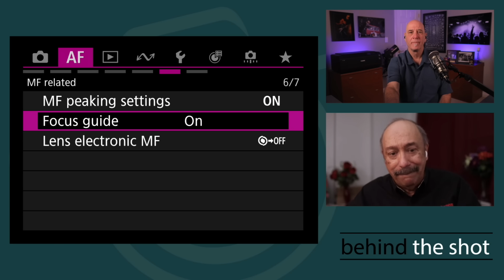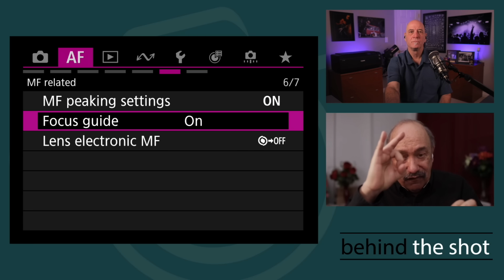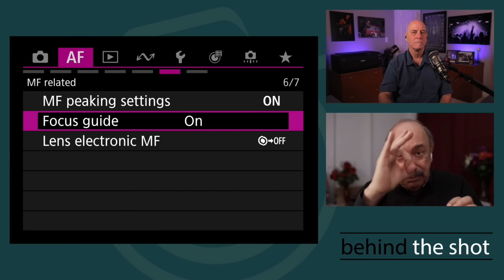Right. Yeah. So the camera's got to be in manual focus for you to use this. But with a single focusing point, which you can move, you put that focusing point on a particular part of a subject or a particular subject, and then you start to turn the focus ring. And above the box, you see these little white arrows that move as you adjust the focus. And when you get to a point where the system thinks, okay, at this point right now, where the box is, we have what the camera thinks is perfect focus, the two arrows come together and they turn green.